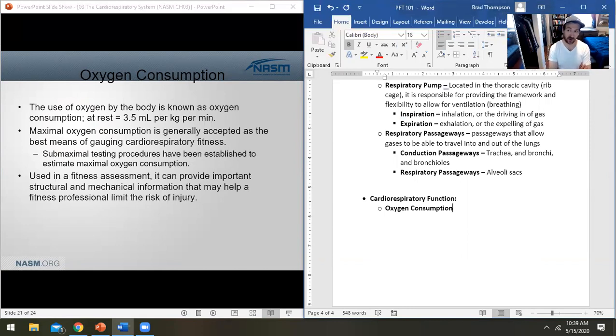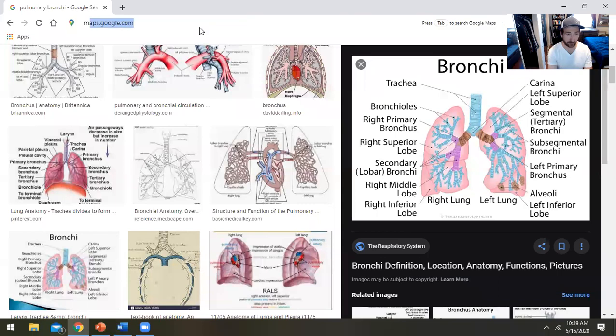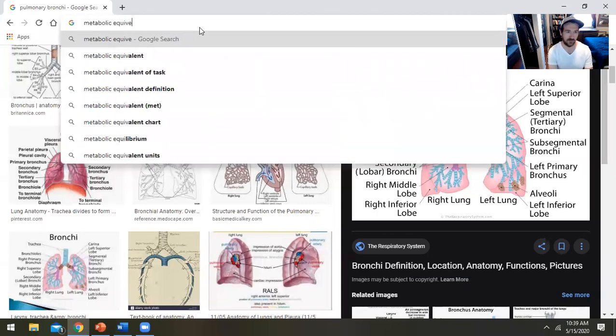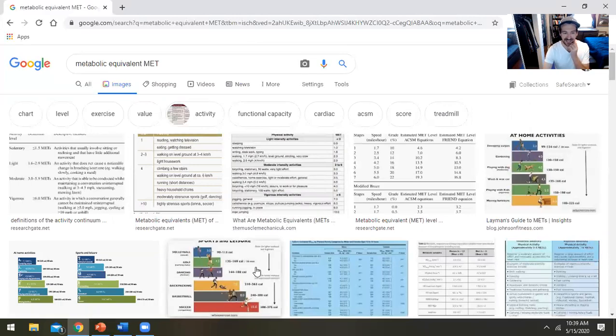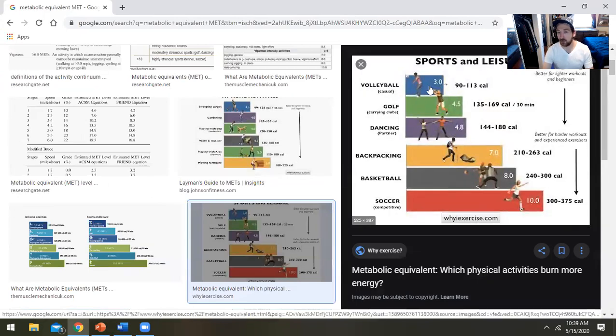So when you are working harder, you are going to be burning more energy. This is often referred to as a MET, by the way, a metabolic equivalent. METs are basically when you are fully at rest, like let's say you're sleeping, you are burning 1 MET at a time. But if we look at exercise here, volleyball, you're at like 3 METs, playing volleyball really casually.